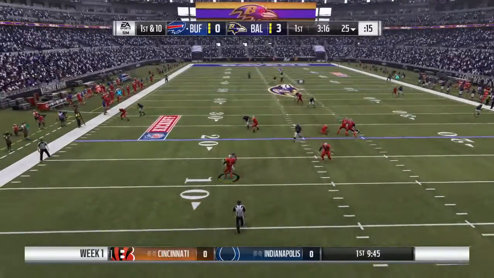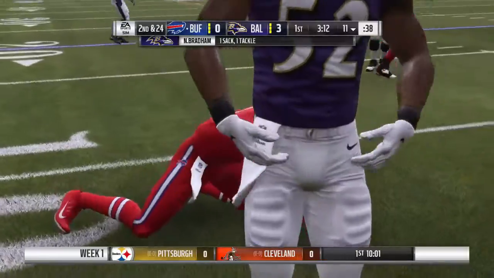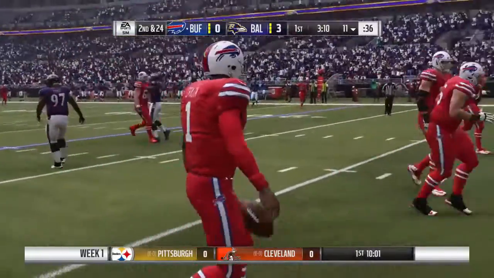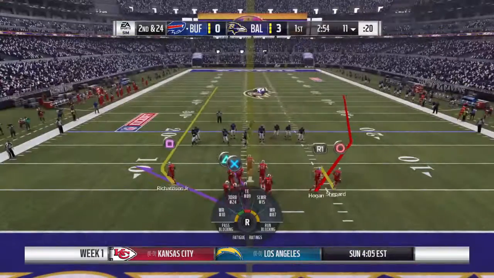On the first play, give the quarterbacks. And a big loss here as he's taken down. Nigel Bradham able to get in and run him down for a loss of 14.